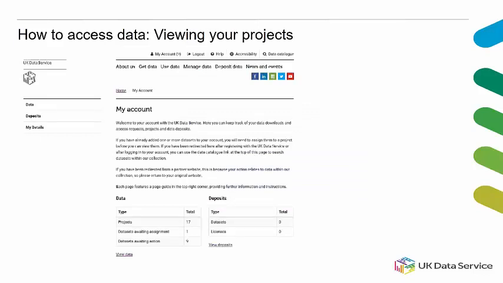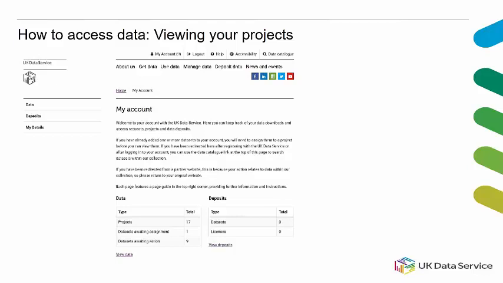Now, the reason we request researchers to create projects on our portal is so that we can maintain not only an audit trail of the data access, but also report to our depositors which user types are accessing their data, what organisations are accessing their data, and sometimes for what purpose as well.